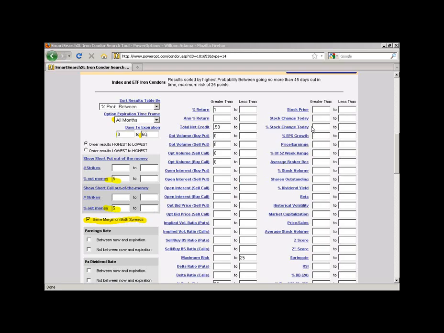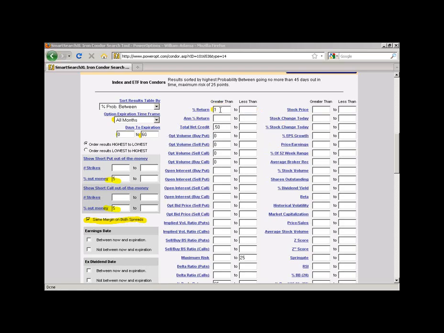At select brokers, and this enables you to double your return over an Iron Condor that is not special margin. And we showed that, I believe it was in presentation part 1, where we discussed the same spread but with the special requirement and without, and how that cut the return in half there. Yes. All right. So some of the other fields that you can select, of course, is your percentage return.